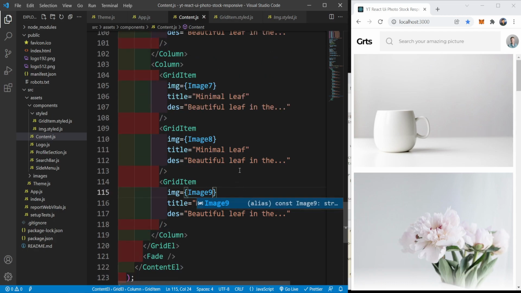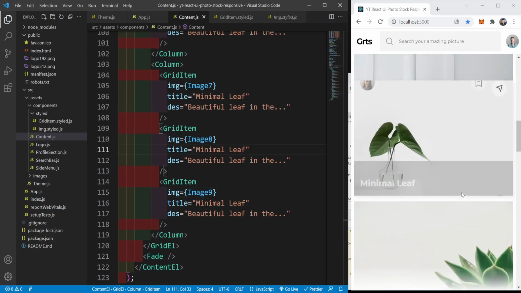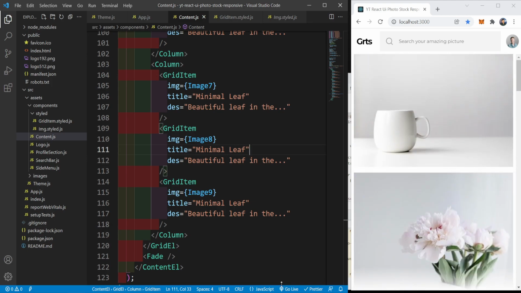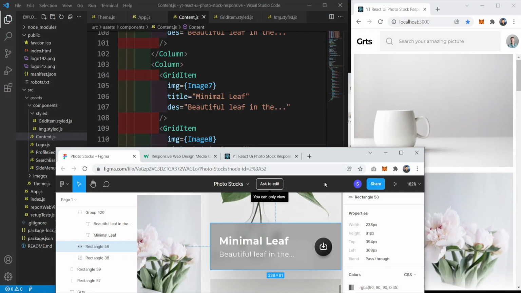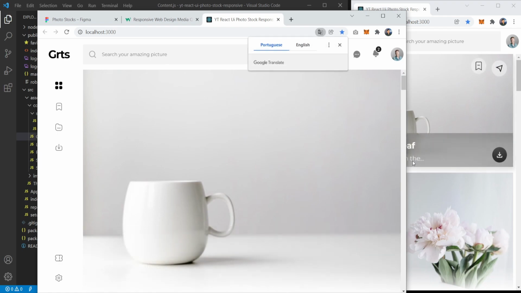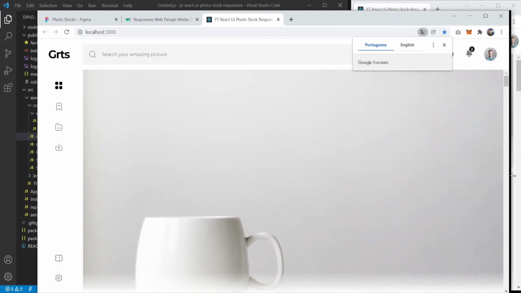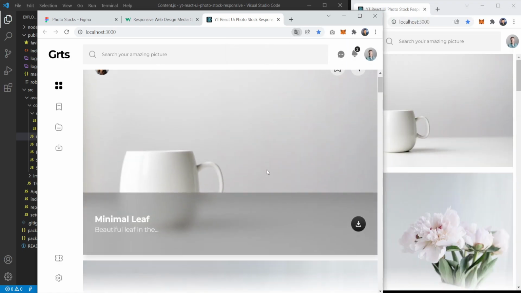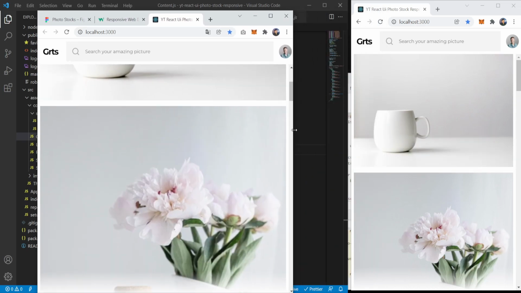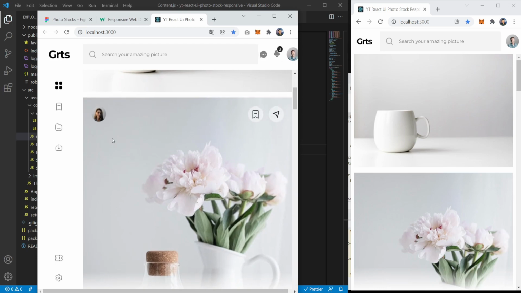So save it. As you can see, we get the fade here. First of all, let me show you, there's the fade on the bottom. You can see that. And let's see the other viewport. So refresh this page. We are not getting 2 columns. That's a problem here. So if I hit the tablet sizing, we get rid of this one.